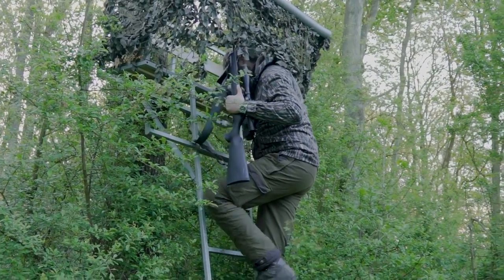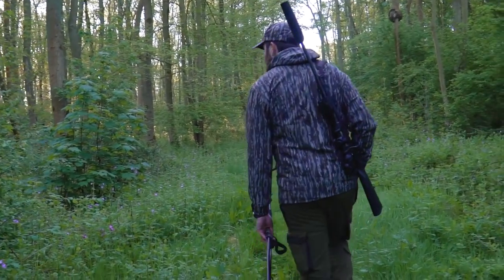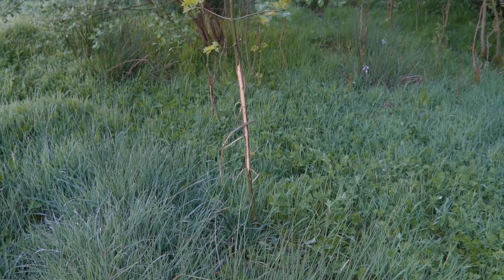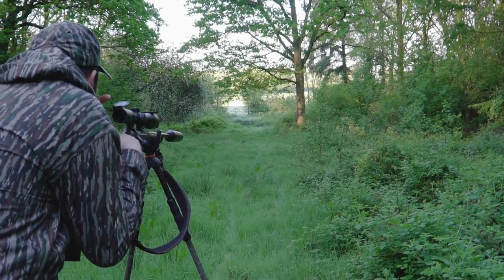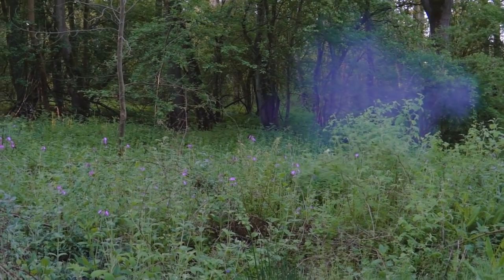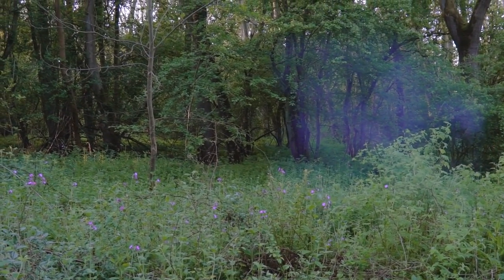Yeah. Went stalking afterwards, after we sat for about 2 hours, didn't see anything, some fray of a roebuck, but the roebuck wasn't there, unfortunately. And then I stalked down to where I saw the dog fox, gave it a squeak down there, and a cub came in, and then shot that off the sticks at 20 meters or something. So good work. Good, exciting morning.